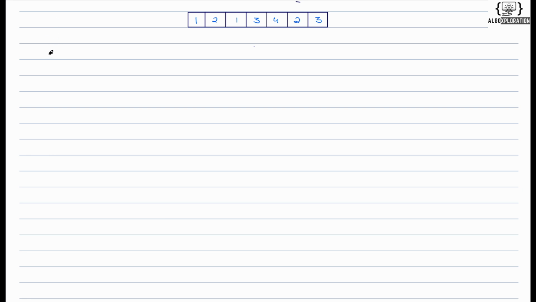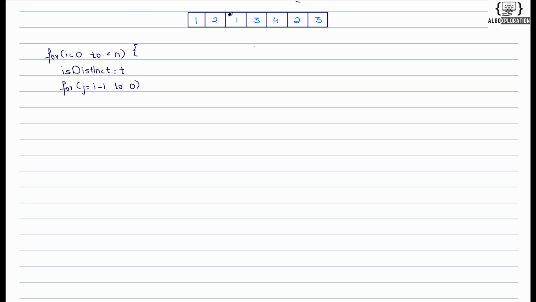So for this, i will start at 0 and go till less than n. Now here I'm going to take one flag, isDistinct, since we are going to find whether each and every element is distinct or not. Initially the value of the flag will be true. Now another for loop in which the variable will be j, and it will be coming from i minus 1 and going till greater than or equal to 0.